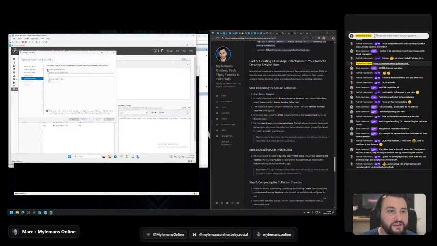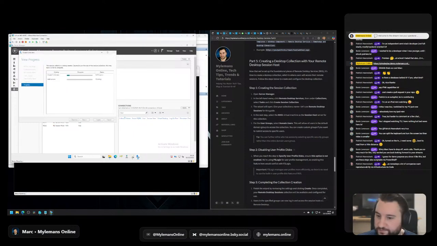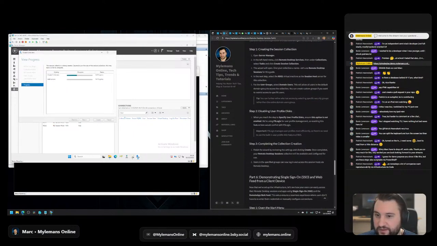I'm going to deselect user profile disks because we are going to use FSLogix. So in step 2, very important to disable that because it could be conflicting.